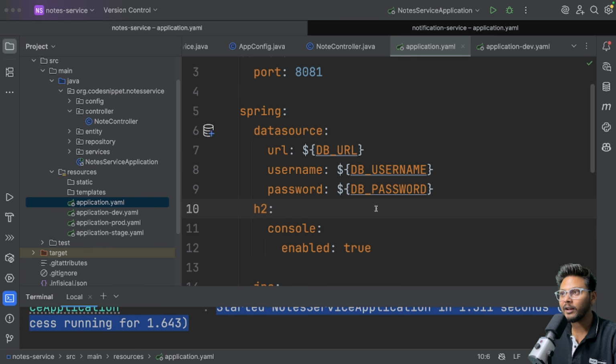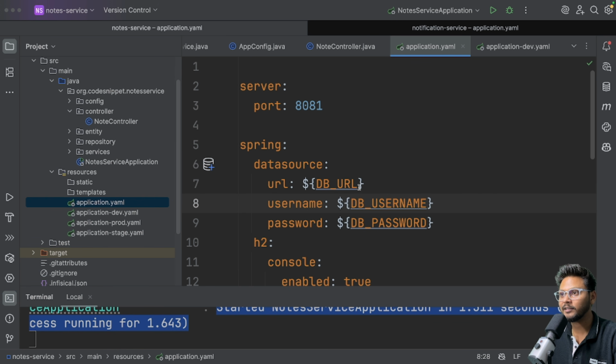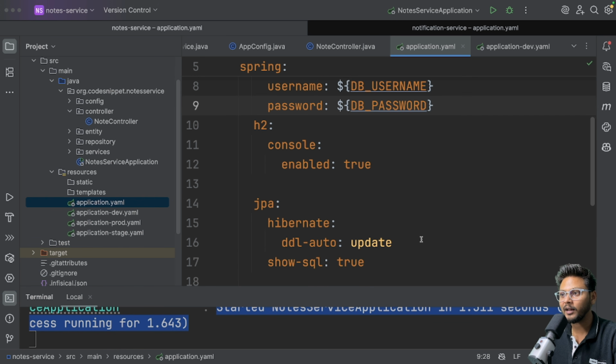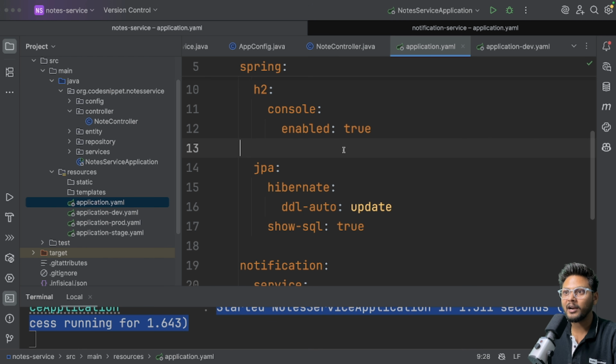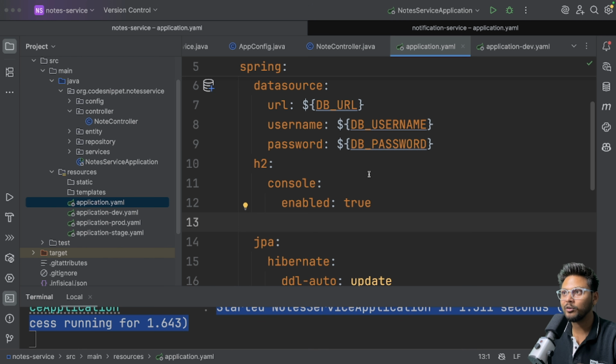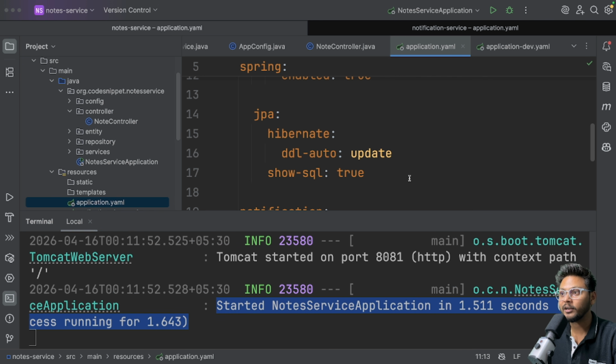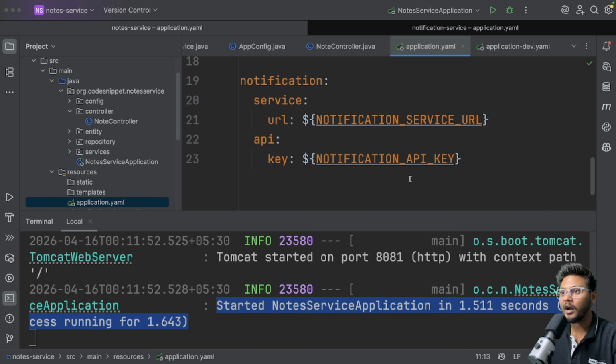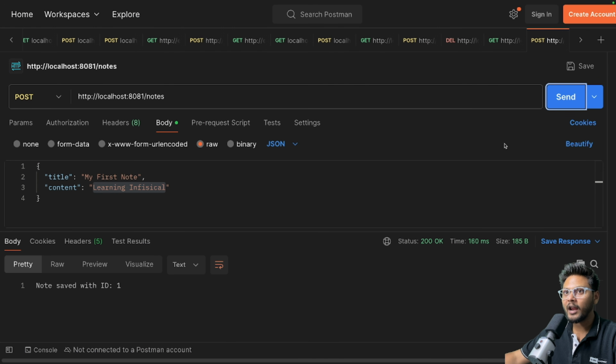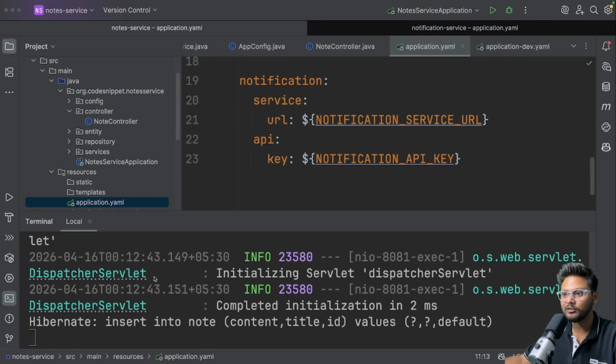Even when inside our application YAML we don't have any secrets, we don't have these secrets. By using this, when we started our application directly, it failed because we did not have these secrets. But now the application is running and all these secrets are being injected because we are able to connect to Infisical and get those secrets. Now what I will do, I'll just go ahead and try to hit this API again. Now you will see that the API just worked fine.